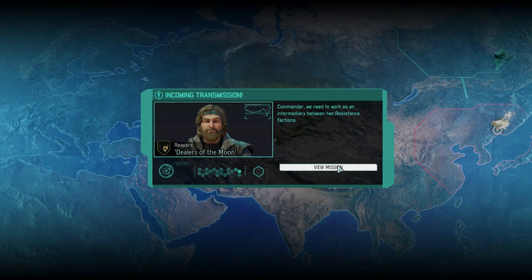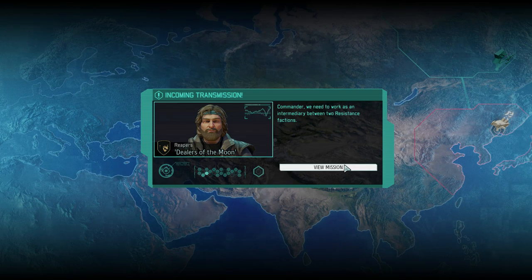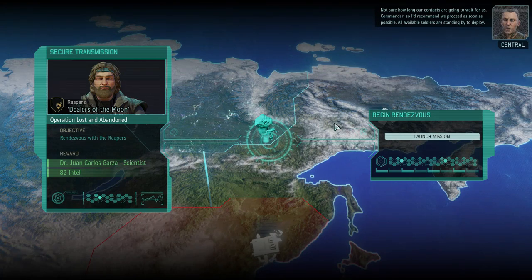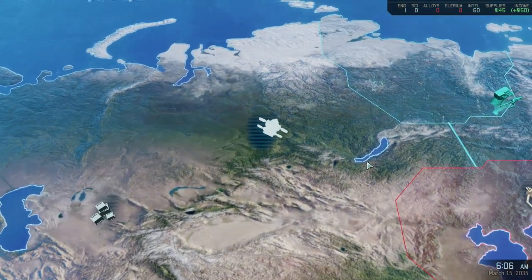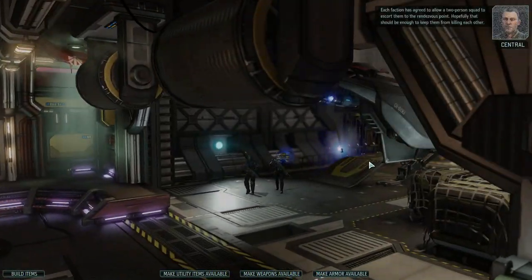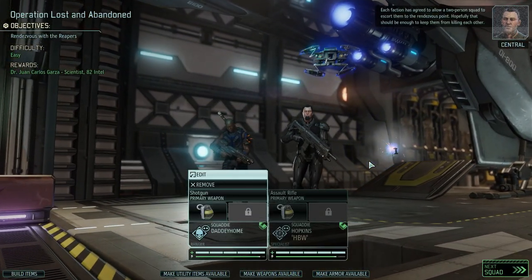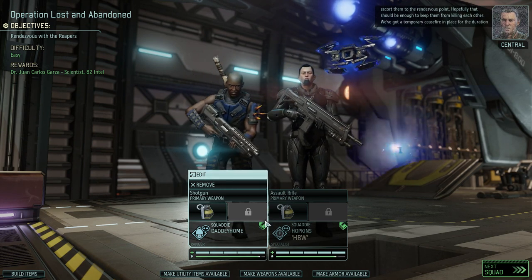Oops. So basically, they're setting up a meeting between the various resistance factions, the Reapers and the Skirmishers, and obviously us. Not sure how long our contacts are going to wait for us, Commander. So this is the lost and abandoned mission. All available soldiers are standing by to deploy. Each faction has agreed to allow a two-person squad to escort them to the rendezvous point. Hopefully that should be enough to keep them from killing each other.